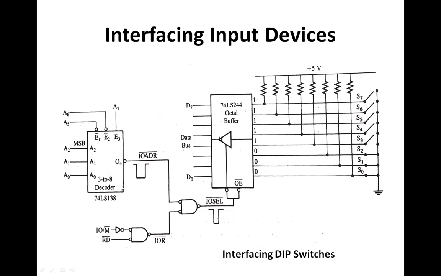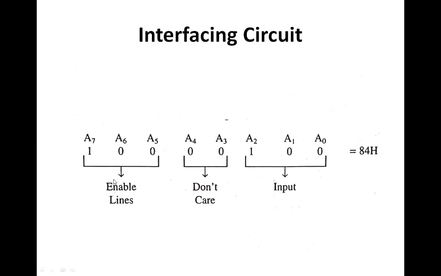value will be 0, 0, 0, the second 0, 0, 1, the third 0, 1, 0, the fourth 0, 1, 1, and the fifth value, that is O4. O0 will be signifying 0, 0, 0, O1 will be signifying 0, 0, 1, O2 will be signifying 0, 1, 0, O3 will be signifying 0, 1, 1, and O4 will be signifying 1, 0, 0. So that is why the address is 1, 0, 0. So it means the address of the input port will be 84.